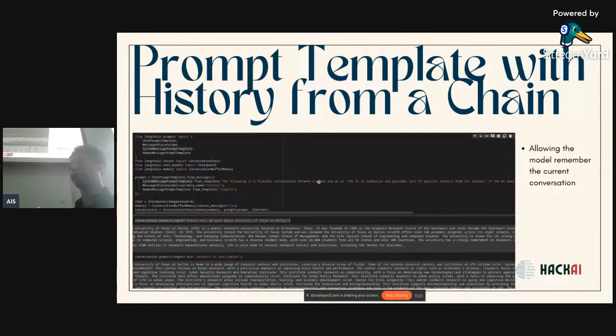Then let's say I want it to remember the conversation. So I'll say, what research is available? This is kind of a big question, so it must know the previous context of the conversation. So that's why it answers that the University of Texas has a wide range of research centers and institutions covering diverse fields. If the model did not know what research is available, it might give you general advice, like hey, just go talk to your professor, but it did actually tell you what type of research your university does.